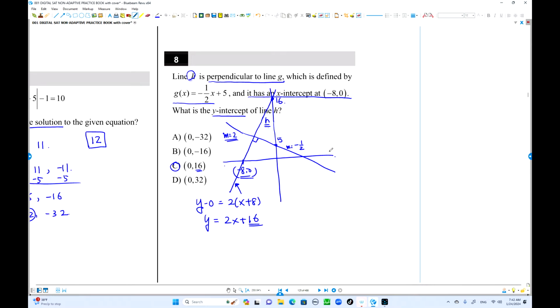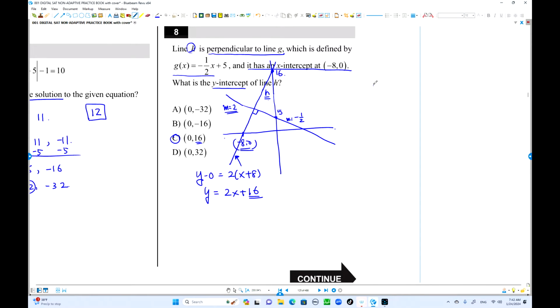Okay. And also you can find this one using geometry. This distance is 8. Okay, so forget about the negative side. The distance is 8. The slope is 2, which is rise over run. This is change in y and change in x, okay? This is delta y and delta x. Change in y over change in x, that's the slope, right? So delta y over delta x equals 2. That's the slope. But this distance is 8. The other one is 8 times 2, which is 16. Also, you can use geometry. Okay?